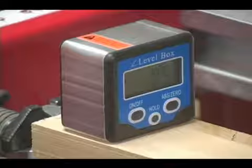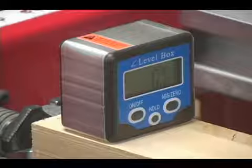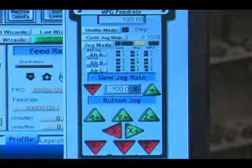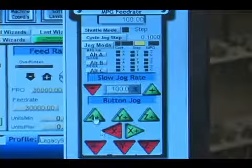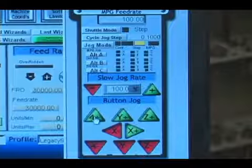And it looks like we're out 0.5 degrees, or a half of a degree. Now we can adjust or rotate the spindle until this reads 0. So at this point, we'll go ahead and hit the A positive, which will rotate the stock in a clockwise direction 1/10 of a degree.